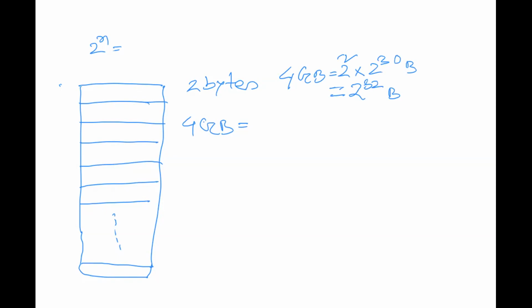Just divide the total size of the memory, which is 2 to the power 32 bytes, by our word size, which is 2 bytes. So I get 2 power 31 after cancelling. So the total number of words inside the RAM is 2 power 31. To address this, you need a total of how many bits? 31 bits. Can you get this? It is just a continuation of our previous slide.